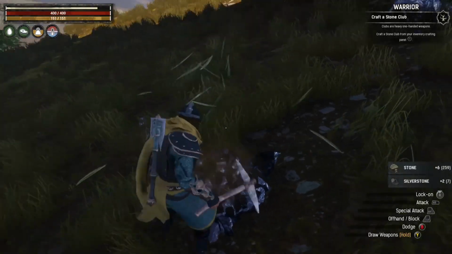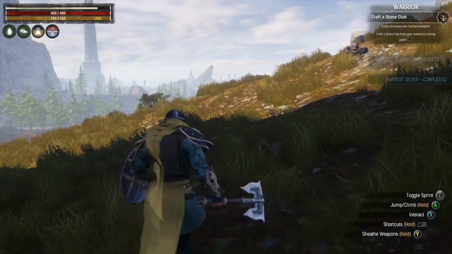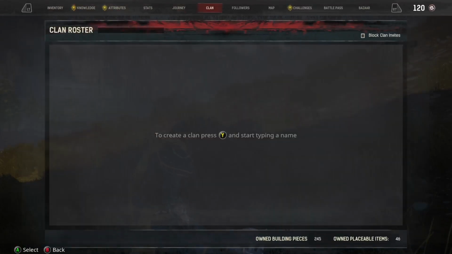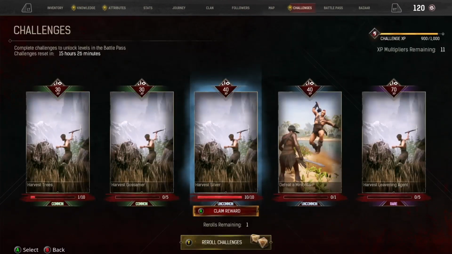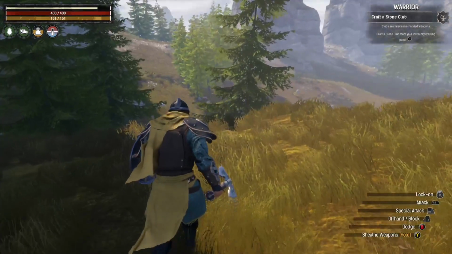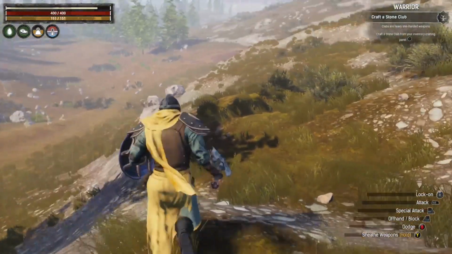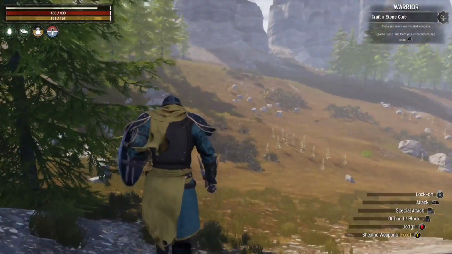Did we already do it? I think we already did it. Oh, we just did it. Okay. All right, cool. Claiming the reward. Excellent. We got to skin some crocodiles. Defeat a mini boss. Harvest gossamer and harvest some trees. Let's see what we got around here.